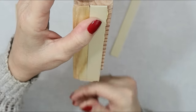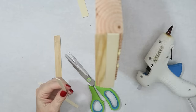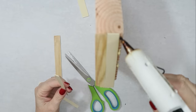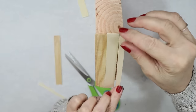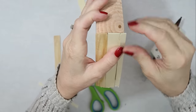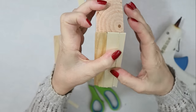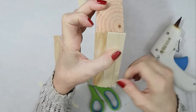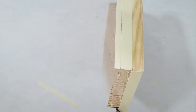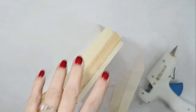See the ends right there when I move my thumb? They're just kind of jagged. For me, that was more like an old barn, an old abandoned barn. And I'm actually keeping this up all year round. So I wavered back and forth deciding whether I wanted to write Merry Christmas on it or not. And I finally said, no, this is too cute. This is going to be on my farmhouse console table all year round. I just think it's adorable.